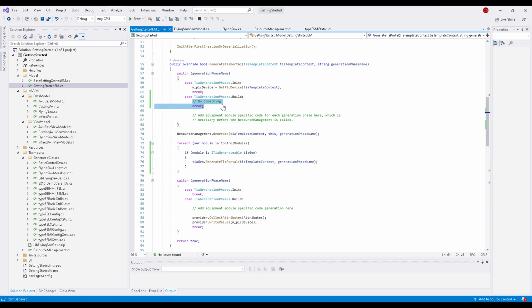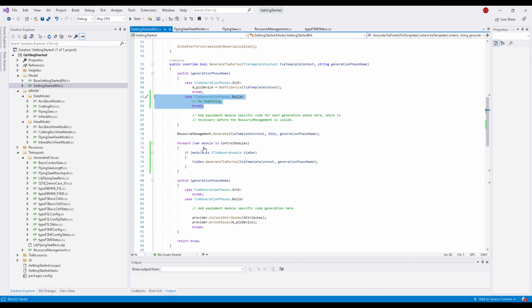If I go into this build phase here, this build phase is obviously happening before the build phase of the resource management. And the resource management, as I've mentioned, is going to create all these library files into my TiaPortal project. So this TagTable that we want to change is being created here in this resource management. And if I'm going to say, okay, here in this build phase, this first build phase of my module, I do something to this TagTable, then the program will say, look, I do not know which TagTable you mean. There is no TagTable with that name, or I cannot find any TagTable at all.